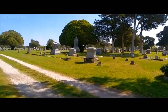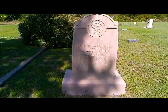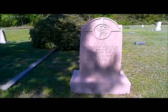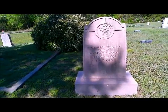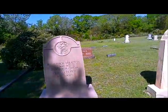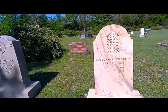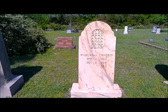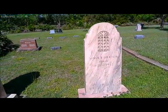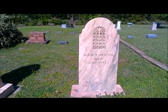Oh gosh. Oh, and here's these. Jessie Farrell Stratton, wife of William Newton Canton, February 27th, 1897 to June 6, 1920. And then here's Stratton, not Stanton, Stratton, April 1, 1863 to December 2nd, 1944. And then here's Minnie E. Stratton Brownie, 1872 to 1942. Okay.